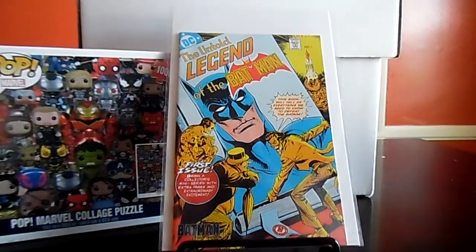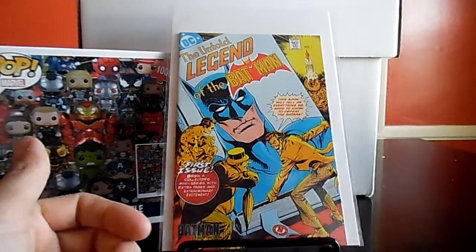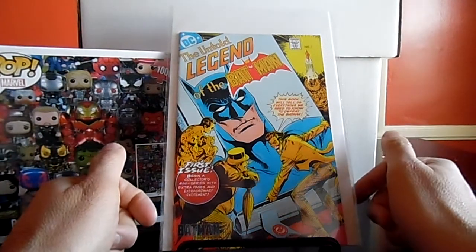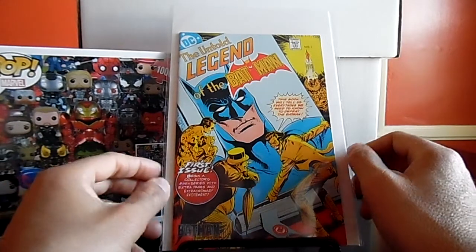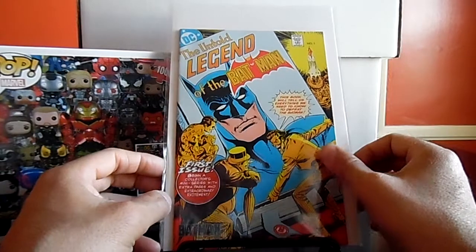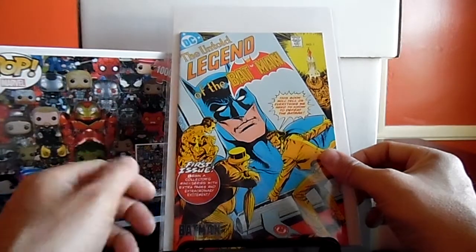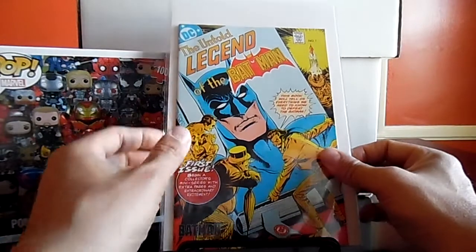This was issued through, I believe, the first movie, with Jack Nicholson and Michael Keaton. That was quite a ways back. I was really happy to have them. Somehow my friend got an eBay auction with four sets of these, and he gave me one. So that was really cool. Can't wait to read it. I haven't read it yet.